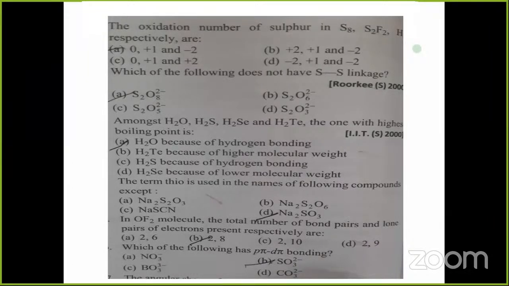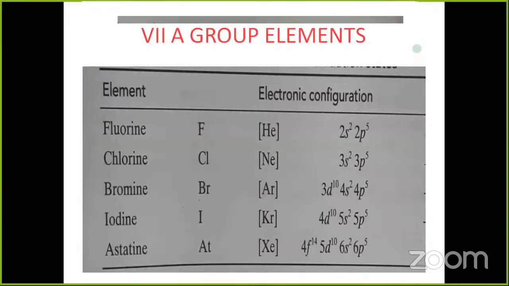And which of the following has p pi d pi bonding? ఇది చాలా ఇంపార్టెంట్. p pi d pi overlapping of orbitals. సో ఇది కూడా మనం ఇవన్నీ ప్రాక్టీస్ చేయాలి. సో దీస్ ఆర్ ద మోడల్ క్వశ్చన్స్. అండ్ నౌ ద నెక్స్ట్ టాపిక్ ఈజ్ 7th A. ఒక్కసారి చాలా సింపుల్ టాపిక్ ఇది, ఫాస్ట్ కంప్లీట్ చేద్దాం. రిమైనింగ్ ఉంటే ఫర్దర్ మళ్ళీ చూద్దాం.